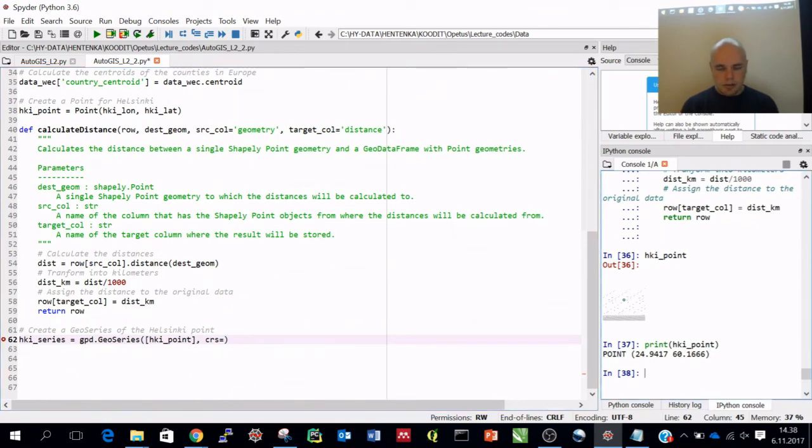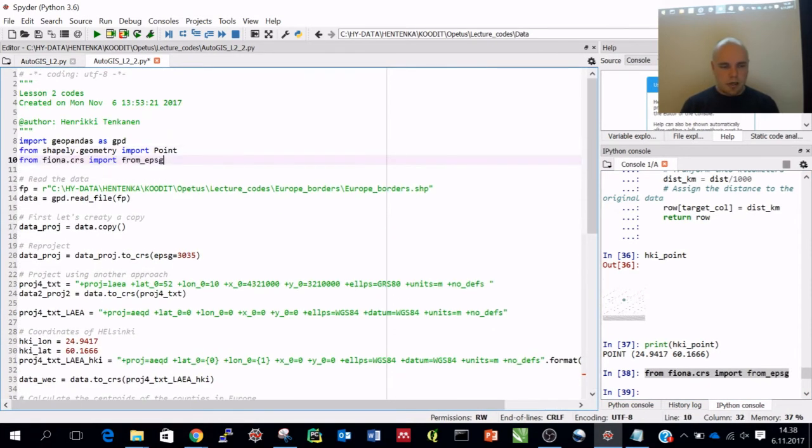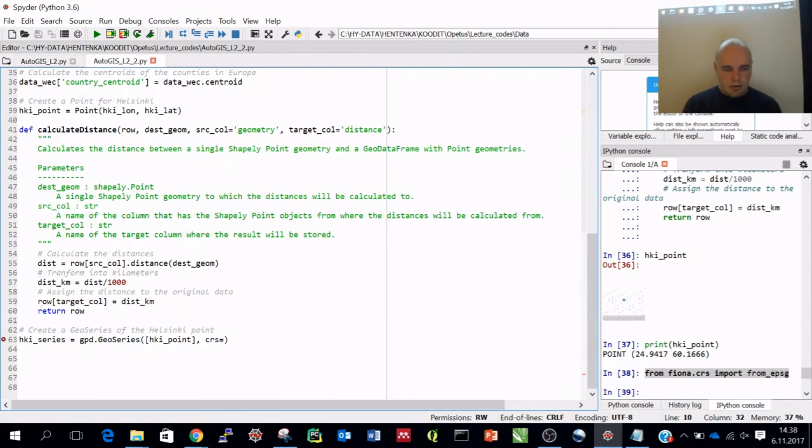Before doing that, I will import from fiona.crs import from_epsg, which we have seen a couple of times already. So let's just copy and paste it here. So we can directly say that the data that we put here is in latitude and longitude.